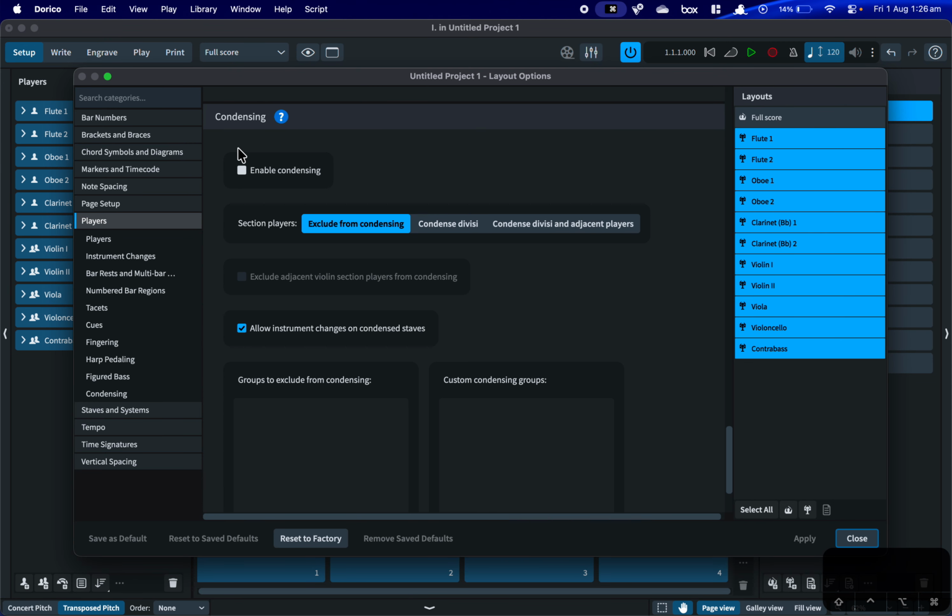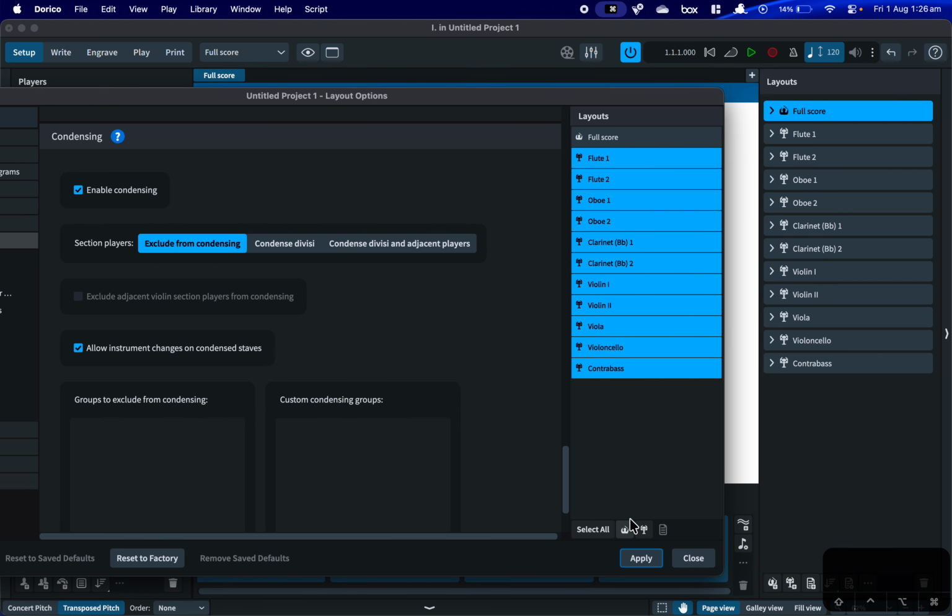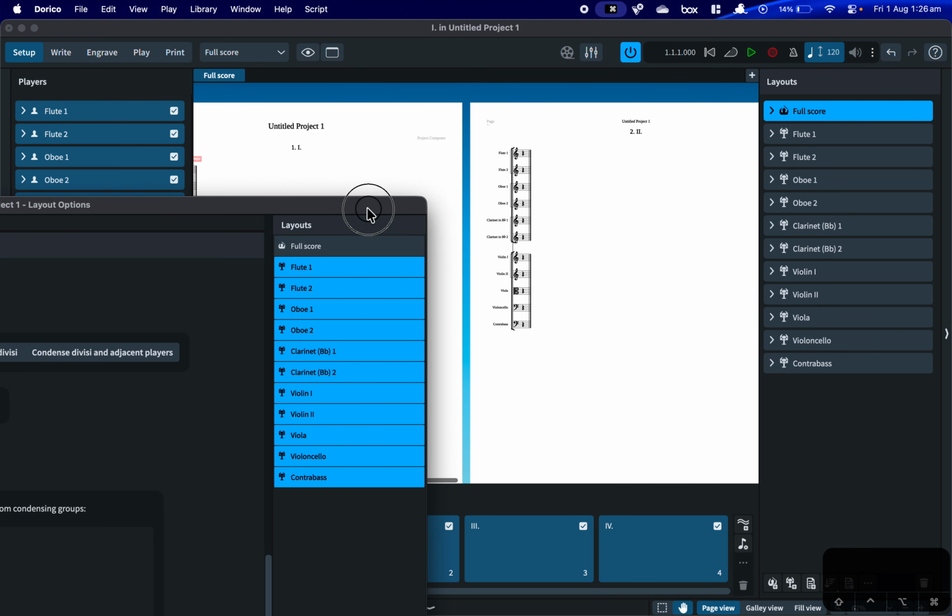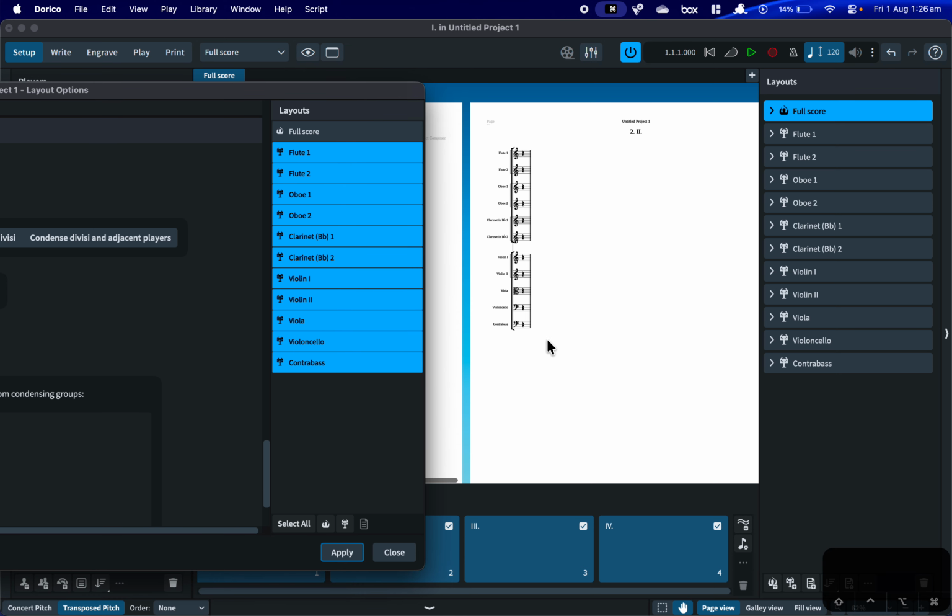Okay, there's condensing. Here is where you set options for condensing. You can turn it on and off in, I believe, the edit tab, anywhere, but for now I'm going to turn it on, and I'm going to show you what it does. If I scroll over for a second, you can see that I have my score here.